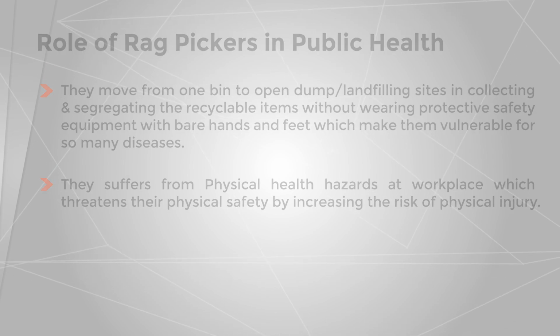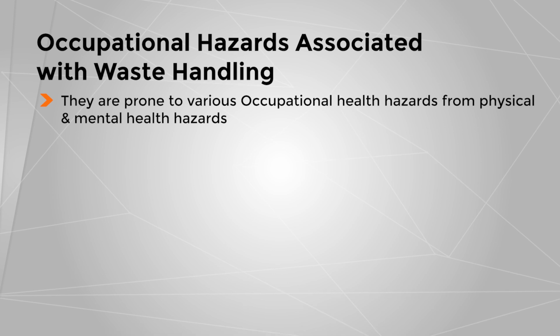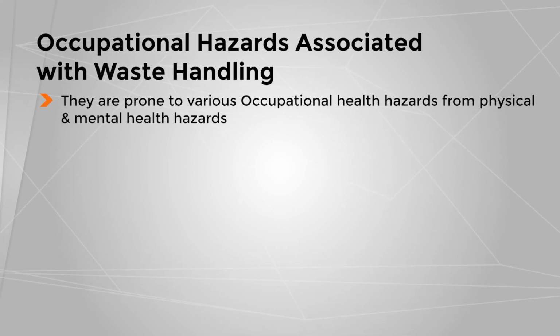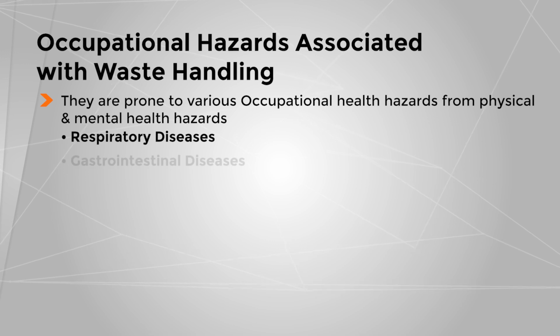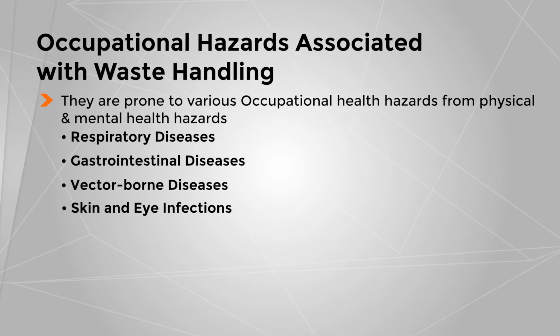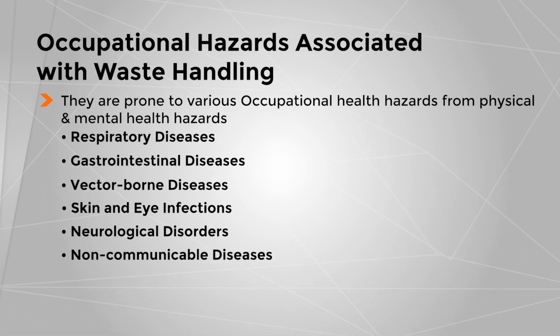risk of physical injury. So, rag pickers are basically playing a very significant role in solid waste management, protecting the public health system, even though their service goes unnoticed and thankless. Or I can say that they are unsung environmentalists, true environmentalists, because they are providing their service for our safe environment. They are prone to various occupational health hazards, physical and mental, and they suffer from diseases, for example respiratory disease, gastro disease, vector-borne disease, skin and eye infection, neurological disorder, non-communicable disease. This slide is basically giving you an idea about the diseases which they suffer during waste picking.